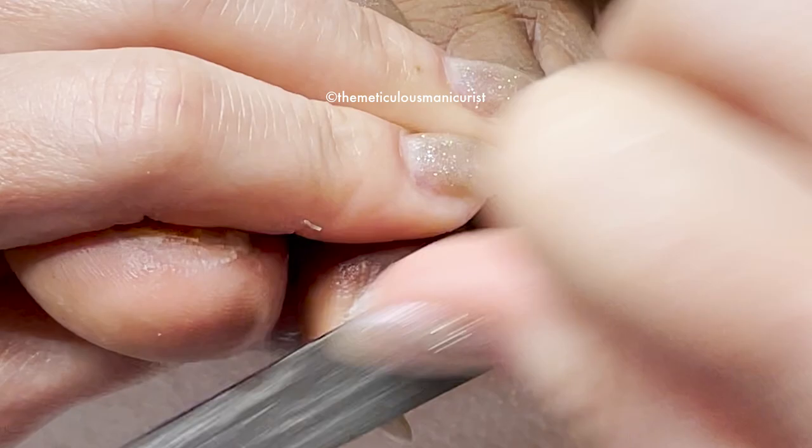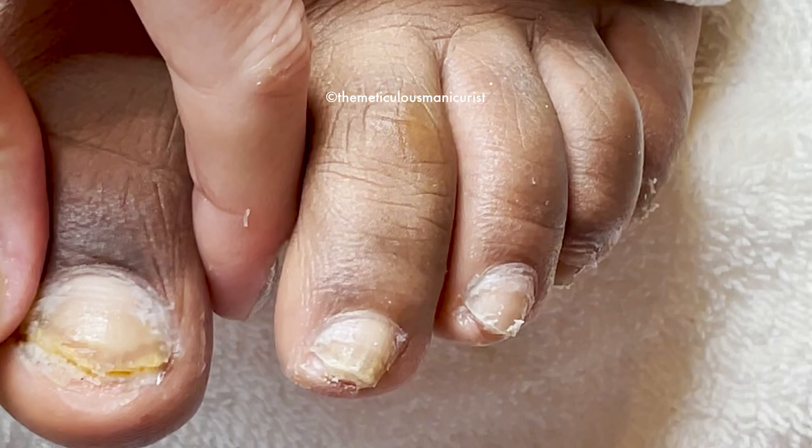When you see the before and after pictures at the end of the video, pay close attention. The very first visit he had, this toenail was like a tent. It even had a point on it. I didn't shape that one because I'm going to shorten it more.